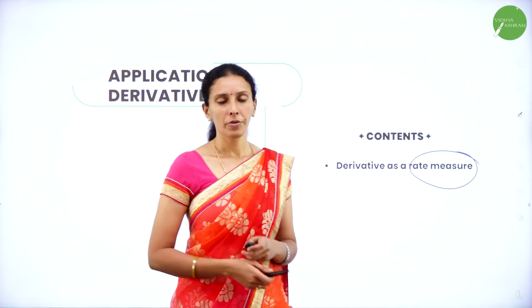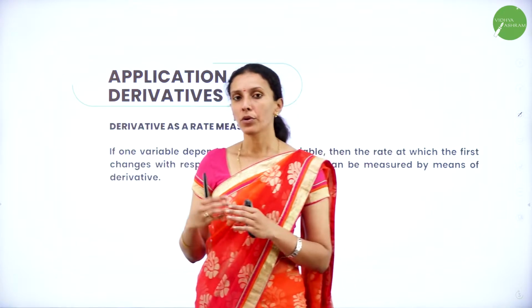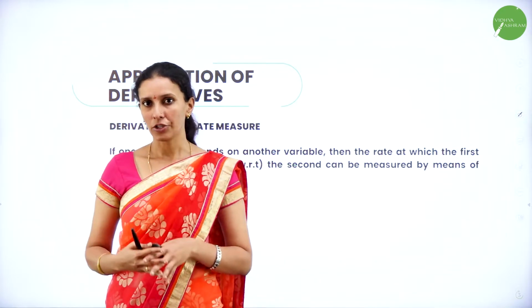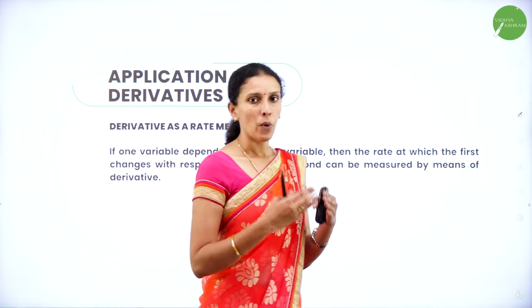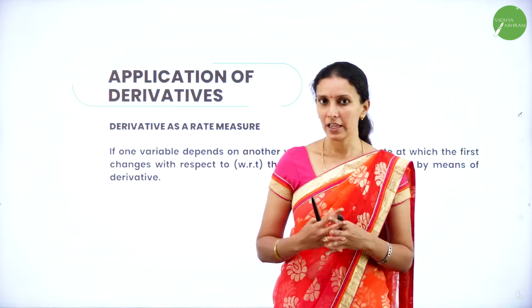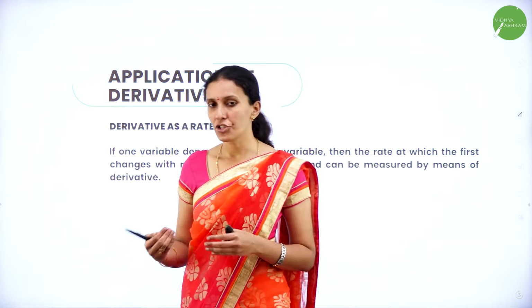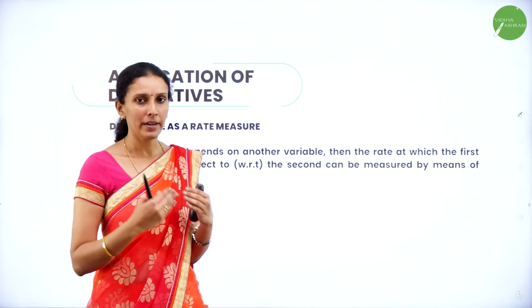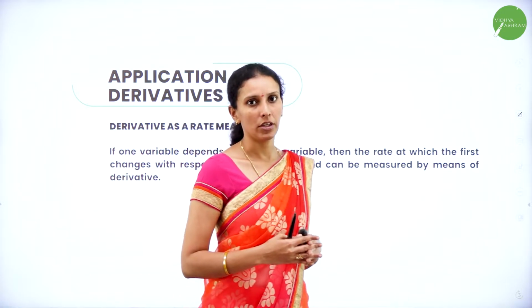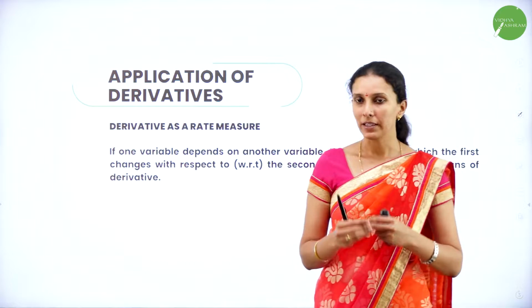So then, what do you mean by rate measure? Suppose we have taken a function in the form of y is equal to f of x. We say y depends on the variable x. So whenever the x changes, y also changes. So that is a dependency of one on the other. So rate measure is nothing but the same.